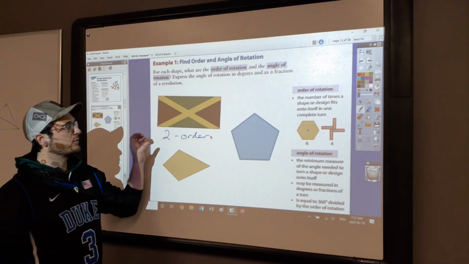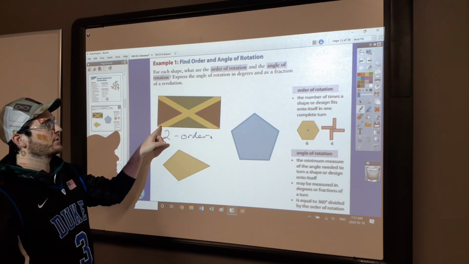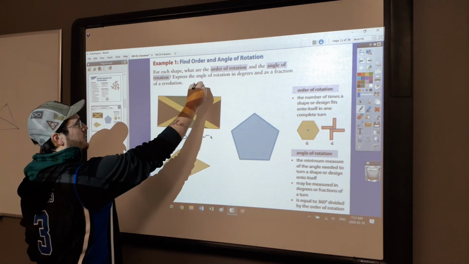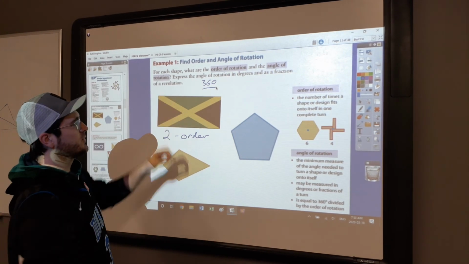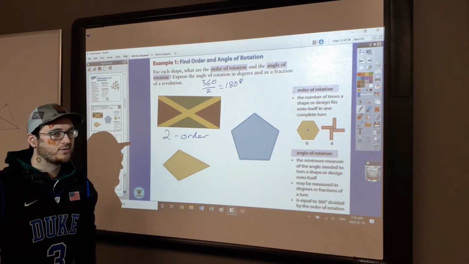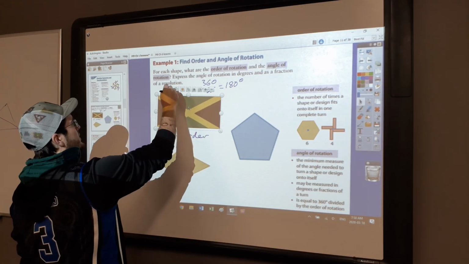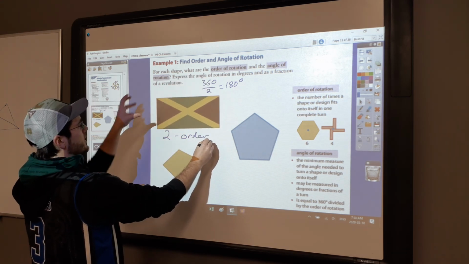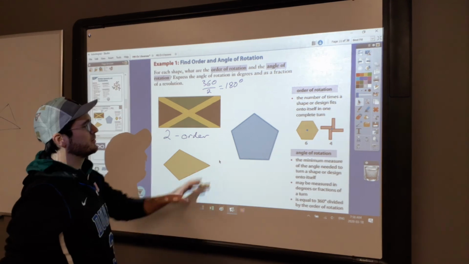The angle refers to how many degrees I have to turn it in order to get back to my original shape. It's actually a really simple formula. We take the full 360 degree turn and divide it by the order. I got the same shape back twice, so if I divide by 2, this shape would have an angle of rotation of 180 degrees. It's a little bit of common sense too for some of them. For this one, it makes sense. We know we flipped it perfectly around, so we know that's 180 degrees. Flip 90, another 90 is 180. A little bit of common sense for some of them, but some of them are a little bit trickier.